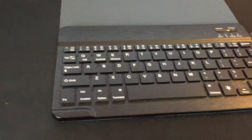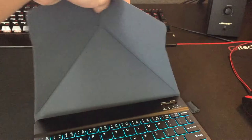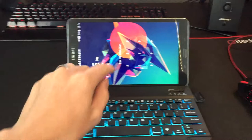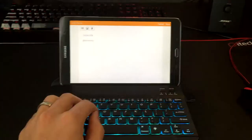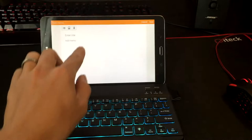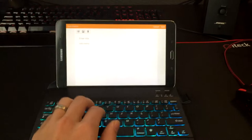I actually have this connected to my tablet right now. I'm going to show you how you can prop the tablet up — you just do that and it's controlled by magnets, then you drop your tablet in there. Connecting it is really easy, just like connecting any other Bluetooth device, except it'll have a little pop-up asking you to press a certain PIN — something like six to eight digits — and then you click enter and you have access to the keyboard.